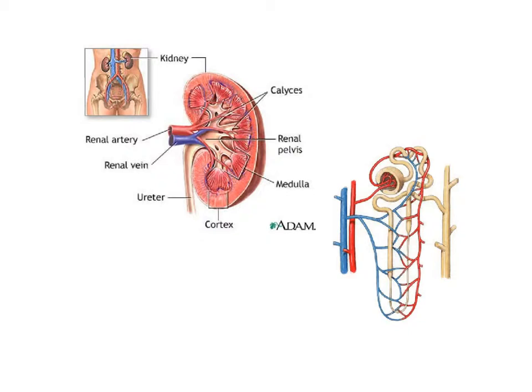N-E-P-H-R-O-N-S, nephrons. So we're not going to get into the mechanism of the nephron. This is something that you would talk a lot about in a college physiology class, but basically you should realize that the blood travels around the nephron from the red area to the blue area. As that happens, the blood drops off wastes into these little channels, these passageways. And so what these passageways do eventually is they link up to the ureter. And the ureter is a tiny little tube that connects the kidney to the bladder.